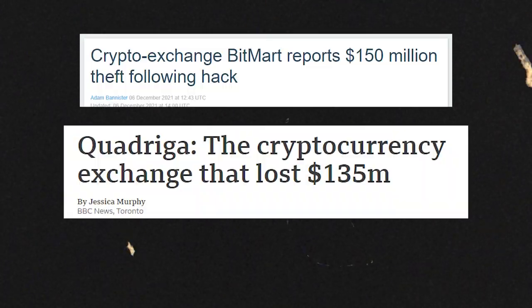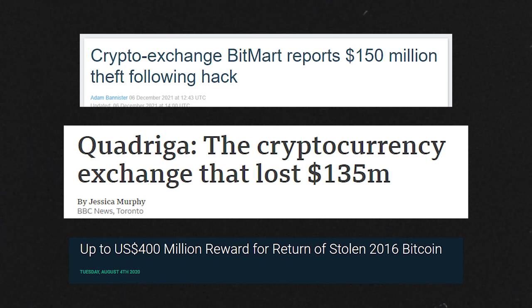Cryptocurrency exchanges, albeit safer than the earlier days, are still prone to hacking and identity theft. Foundational ownership of bitcoin can start and end solely in your memory, and for anything past that, you have the freedom and autonomy to decide exactly how secure you want it to be. Just the ability to have full autonomy over your own money is something we've never had as foundational technology in human existence — and that is pretty cool. For all those who don't have a photographic memory, a hardware wallet is the next best thing.